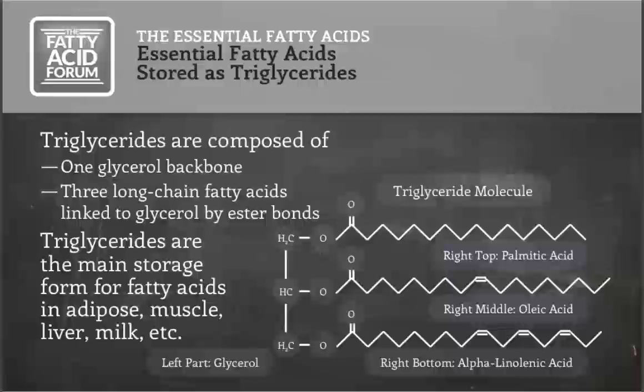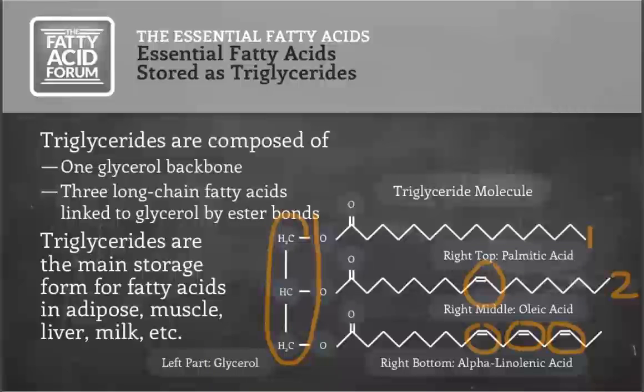As a reminder, triglycerides are composed of one glycerol backbone and a single long-chain fatty acid that's attached to each carbon of the glycerol, so that there are three fatty acids in a triglyceride molecule. In this example, the top fatty acid is palmitic. It's a saturated fatty acid. The second is oleic with one double bond located there in the middle. And the third fatty acid is alpha-linolenic acid with three double bonds.